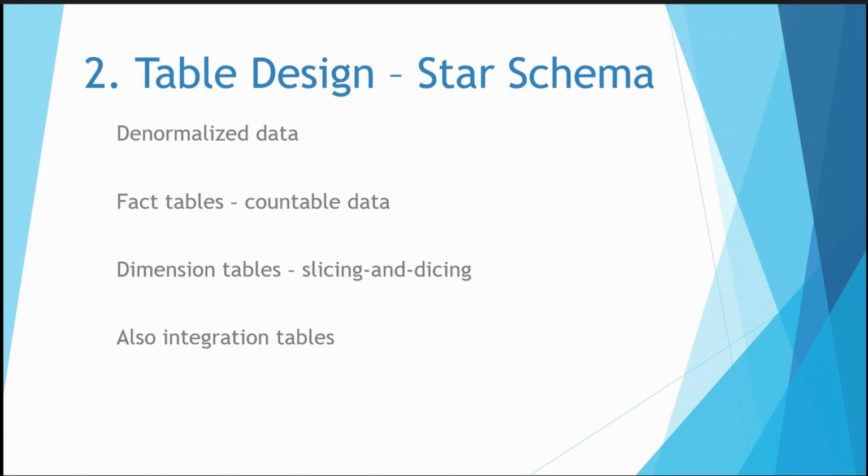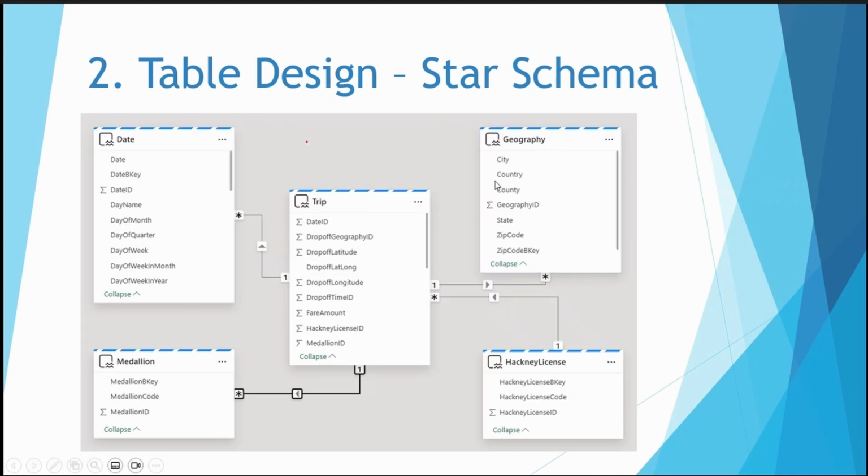We don't mind repeated data across the different rows. We're not as worried about data integrity as we are in a business system, because the business system is the thing taking care of that data integrity. And so we want to break it into fact and dimension tables. And I think I have an example on the next slide. But we're also going to have some integration tables that you're using for pre-processing your data.